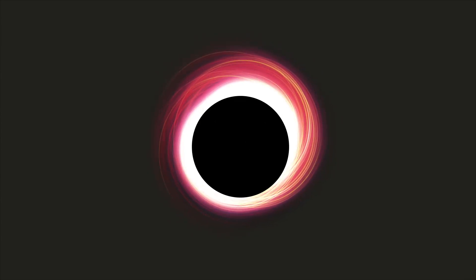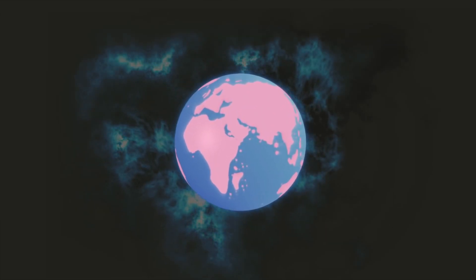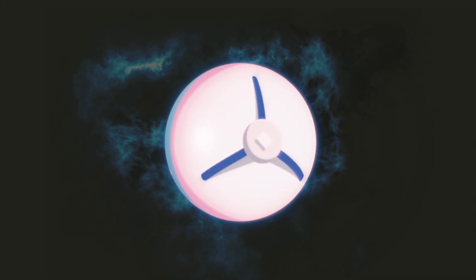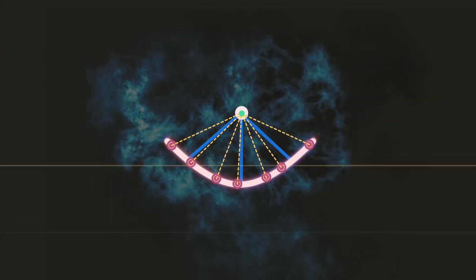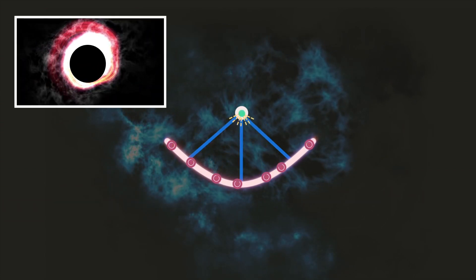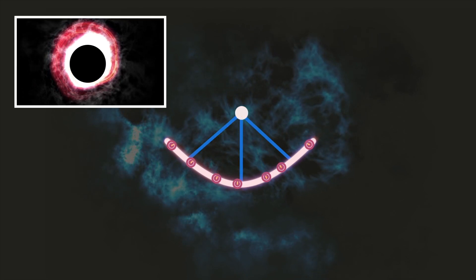This will only work, however, if the dishes are completely synchronized. To understand this, let's use the analogy of a mirror, such as an optical telescope used for stargazing. Imagine the EHT formed from all the different array sites as one big parabolic mirror. The mirror is curved so that when a line of waves comes into the dish, they bounce off at specific angles and arrive at the focus at the same time. When the EHT sites are synchronized, their recordings can later be perfectly aligned in the same way that the mirror aligns the optical light.